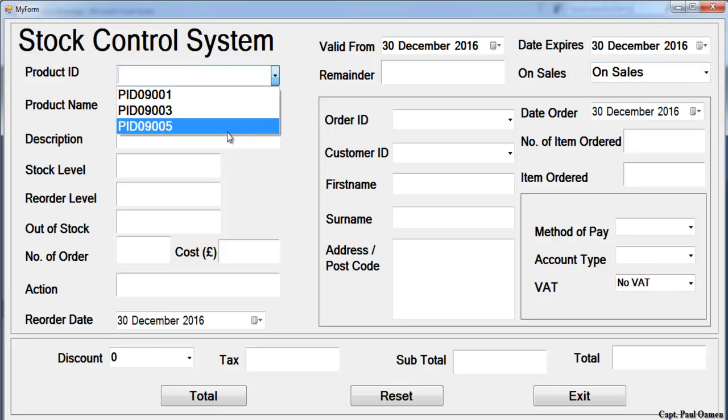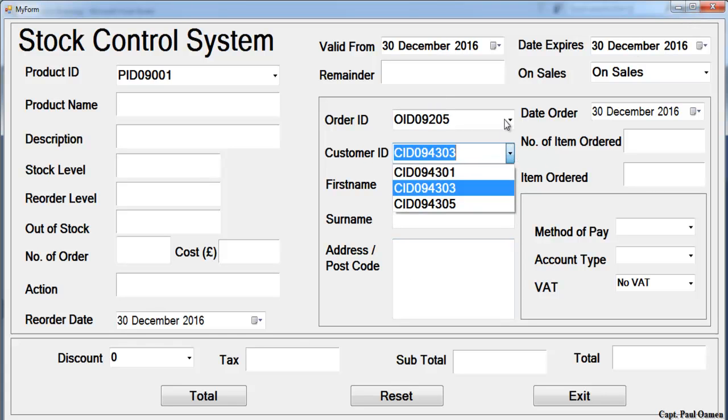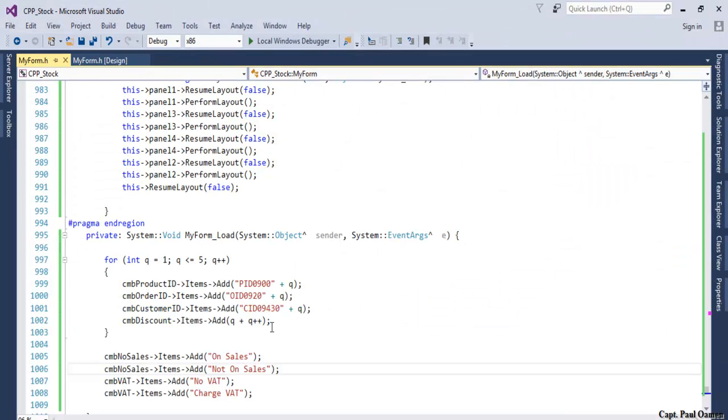On sales, no, that is fine. No, I think I don't like this. It's supposed to be 5, so I'll come back in here and change this around. Close that. You see this very one, I'm going to take it off. It's a Q plus. Take it all off and just repeat it.